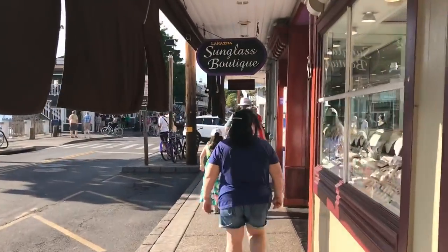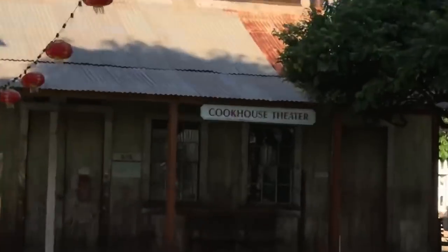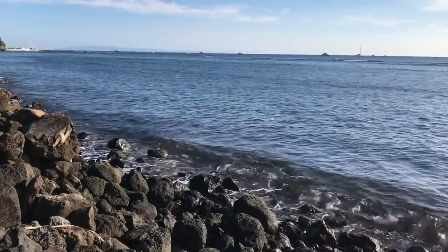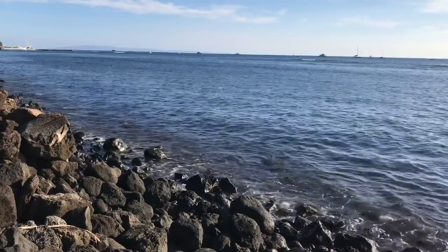Let's keep walking down the street. Chinese museum for you — Wo Hing, it even has a cookhouse theater. What do you think? Kind of weird — this should be red. Why is it green? It started out as red, maybe it faded. Nice day today, very warm. I should be wearing my bathing suit. It's like 83 degrees right now and it's so humid — a little sticky, but really nice. We're gonna get back in the shade, try to cool down a bit.